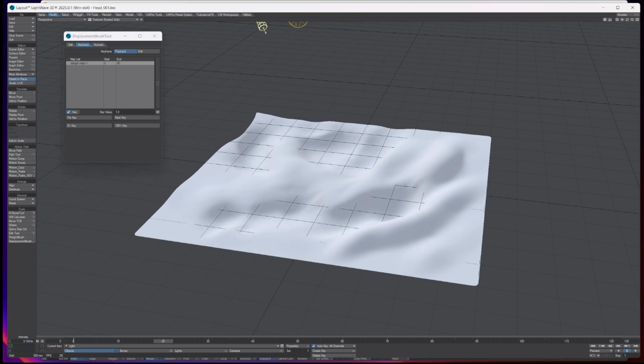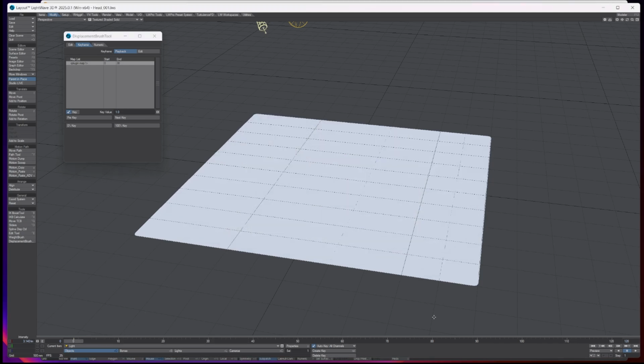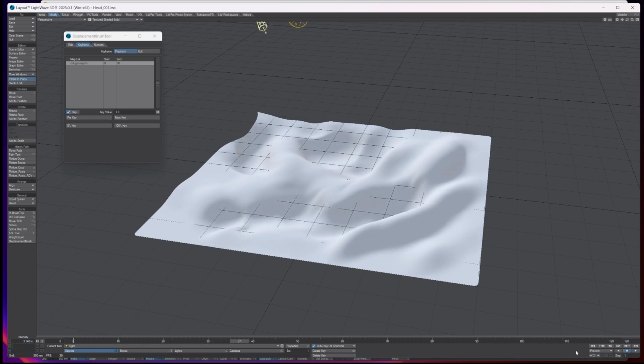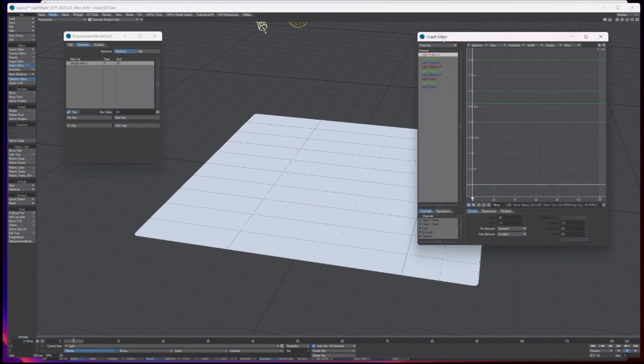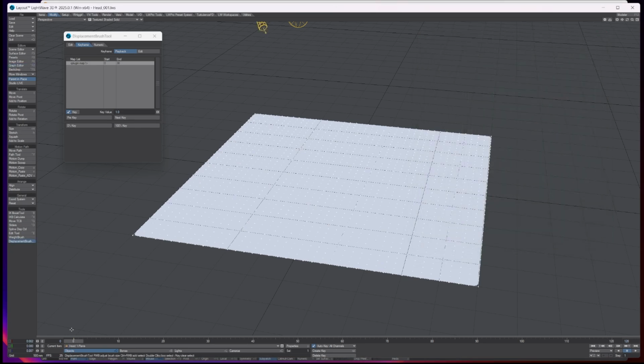So if I just drag it, you can see. I'll press play. You can see it animating to 30, like so. If you bring your graph editor up, it'd help if I was on the model.